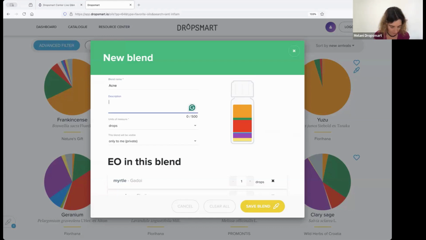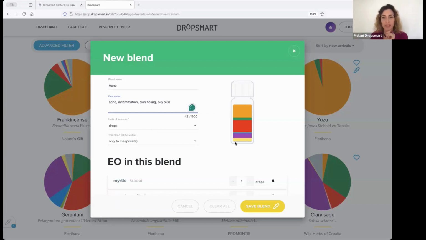So I chose for acne, I chose for inflammation, I chose for skin healing, and oily skin, to remind myself why. And then if you don't know which oils for which, you can write that as well.